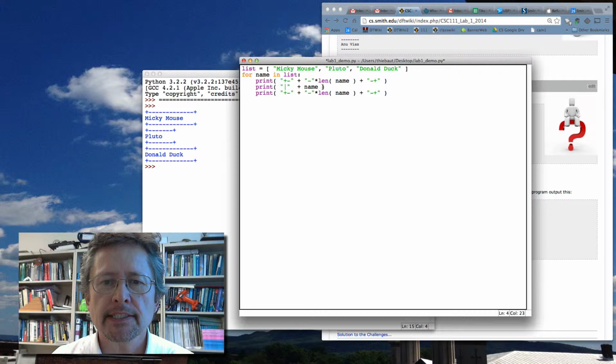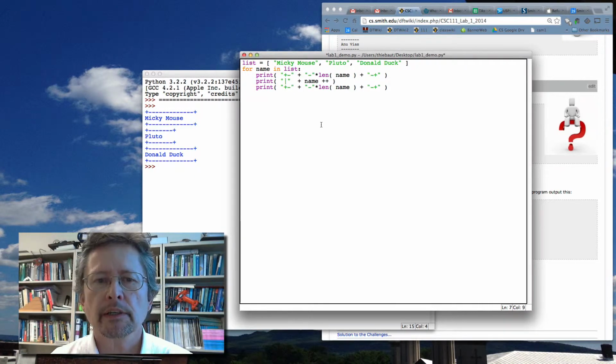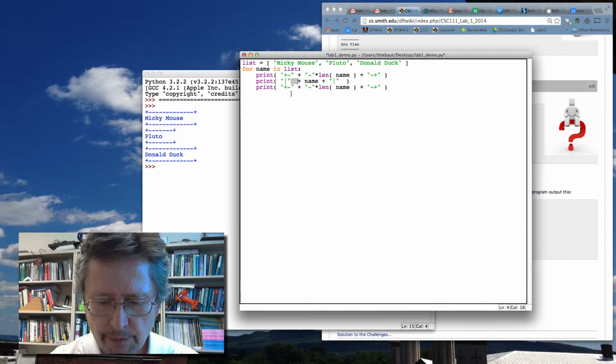Oops, I lost my cursor. Plus, my cursor is lost somewhere. Where am I lost? Okay. Plus, all right. And you see I like to put extra spaces. The extra spaces help me figure out what these pluses are, and for me it's a little more readable when I have extra spaces between the different operators. It's not needed. Some programmers use no spaces at all, but it makes it kind of cryptic. So let's run that and see what happens.